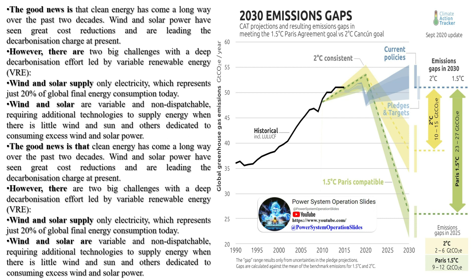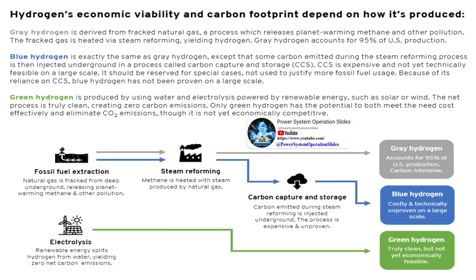When it comes to storage and transportation, hydrogen is interesting because it has the potential to be stored for long periods. Currently, battery storage is only a short-term option. There's also the benefit of being able to transport hydrogen along existing infrastructure, though this is also not without its challenges.